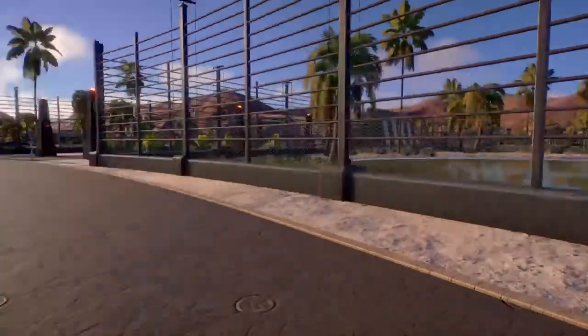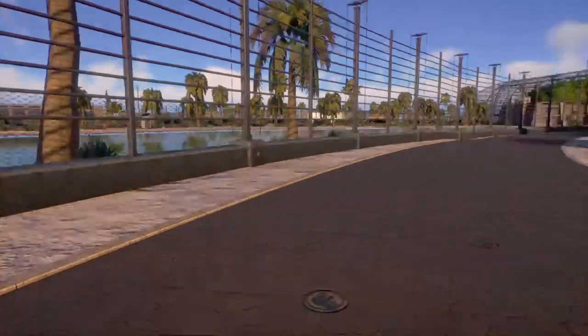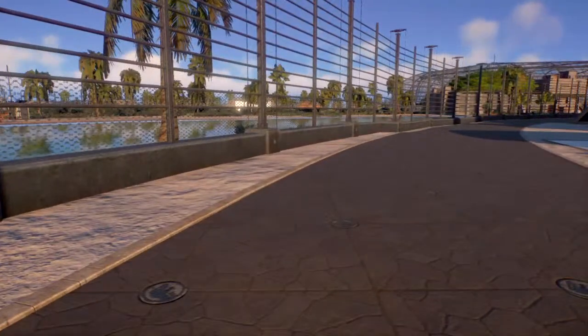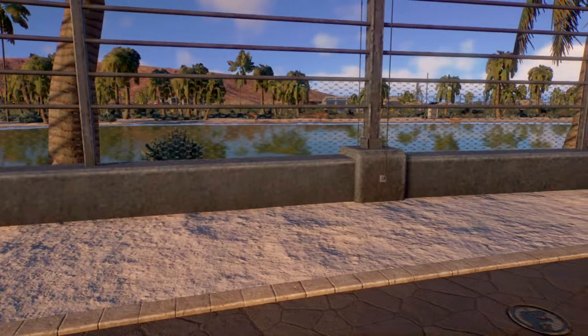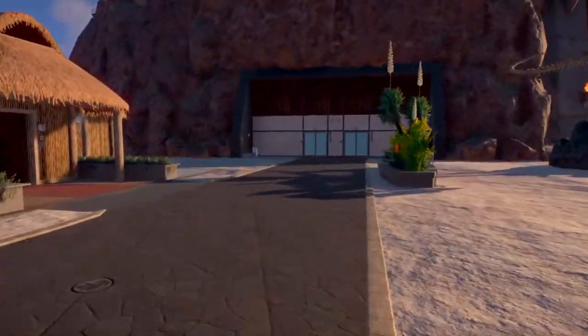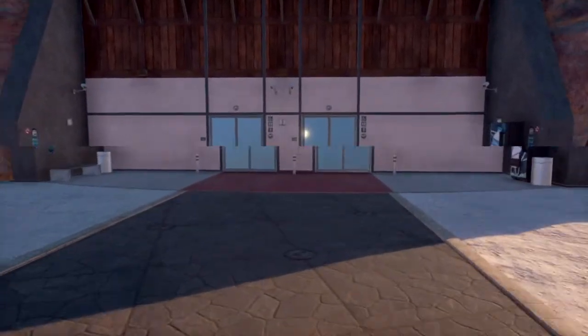I tried to make sure to get the fences for these enclosures as close to the thoroughfare as I possibly could, so that you could see the dinos while touring the park, kinda. But let's pop in here and I'll show you what it looks like from the inside.